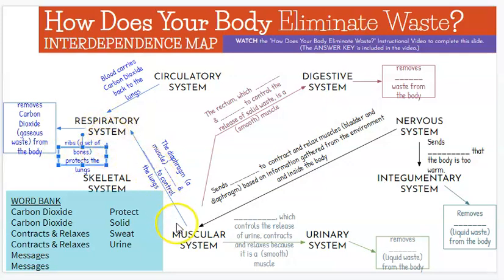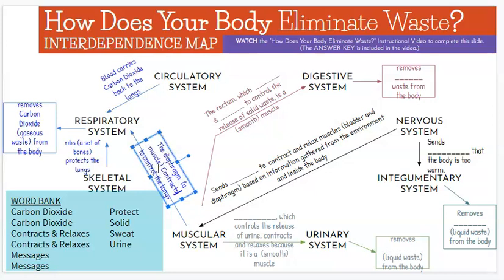In addition, we need our muscular system. Our muscular system is what our diaphragm is made out of, and the diaphragm contracts and relaxes to control the space that's available for our lungs. When there's a lot of space, our lungs expand and allow air in. When that muscle contracts, it squeezes the space of our lung cavity smaller and forces the air out, forcing out carbon dioxide. So the diaphragm is a muscle that contracts and relaxes to control the rate of breathing.